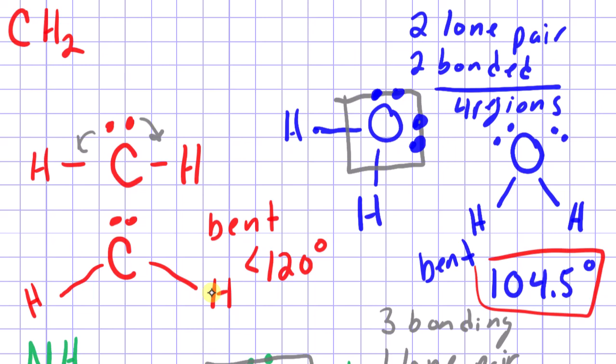And so that really comes down to the crux of the matter. What determines molecular shape? Molecular geometry. What it comes down to as far as molecular geometry is concerned is the number of lone pairs and the number of bonded pairs and how they interact. Lone pairs have more repulsive force than bonded pairs. And so that is what is causing the shape of these molecules.